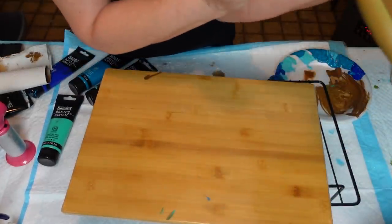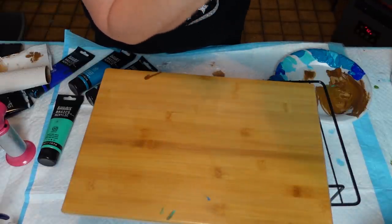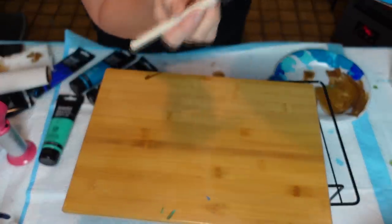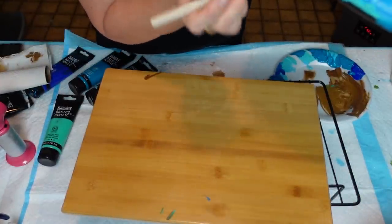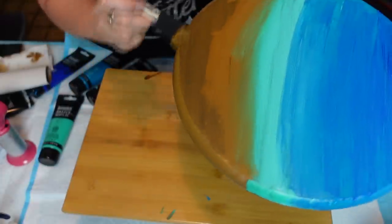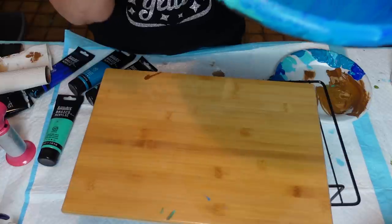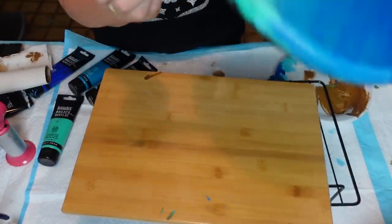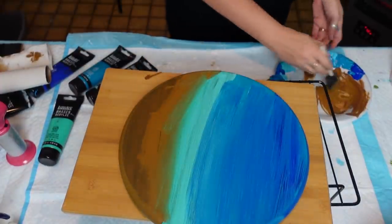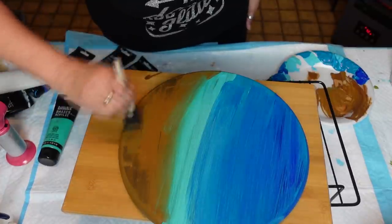I'm just getting my edges. And this one's rounded, so you have to really pay attention on the edges. So I'm gonna have to come back and fix here because I didn't get the whole thing. You are getting it in there. There you go. All right. Perfecto. Well, not perfection, but as good as it's gonna get.